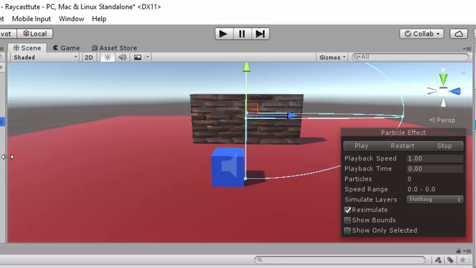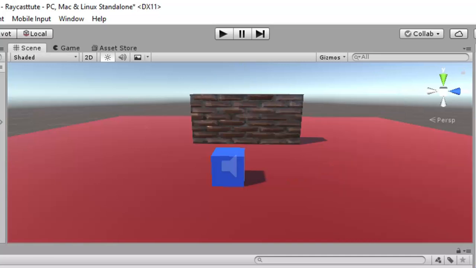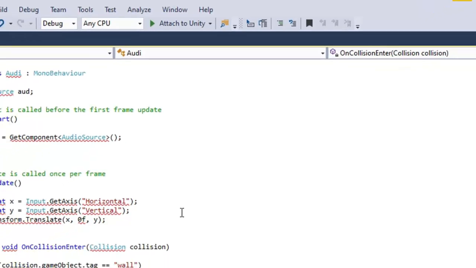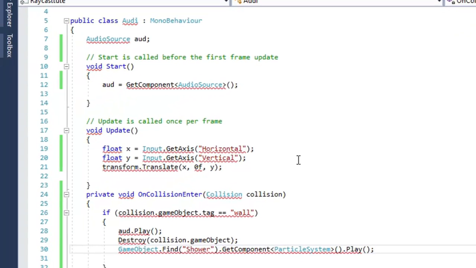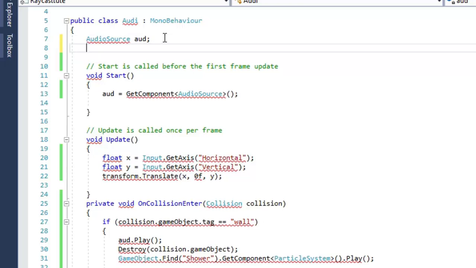So for that I will create an instance of the particle system. We have already studied game object and prefab instantiation. Actually a particle system is nothing but a prefab.